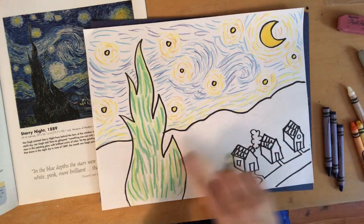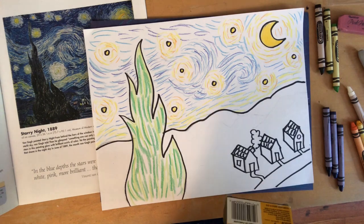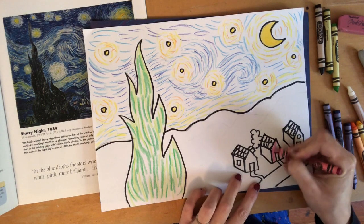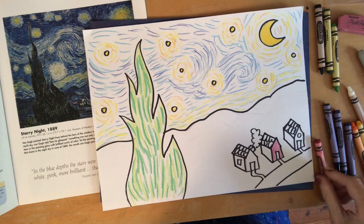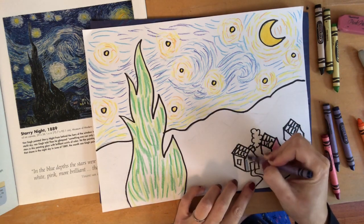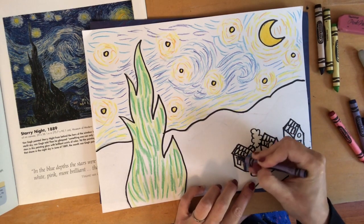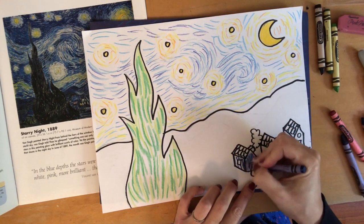The rest of the picture is totally your choice. It's up to you how you color in your houses — they can be any color you want, maybe pink or orange. You can color things on the ground normally, or use van Gogh's idea of dashed lines to make it look a little bit like the night sky. It's really up to you.